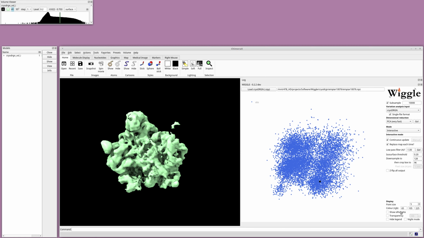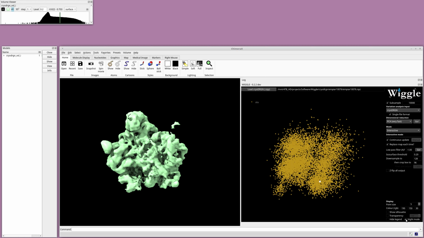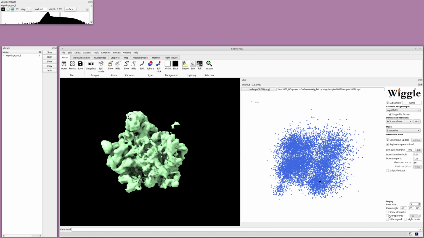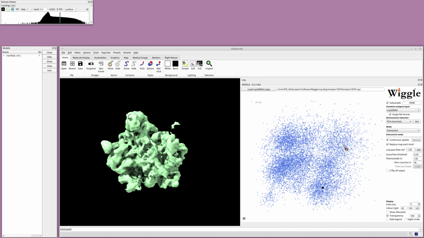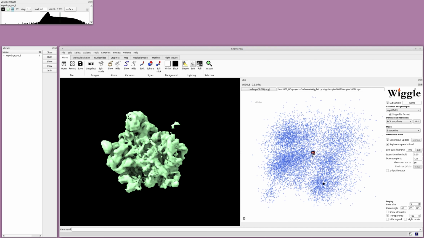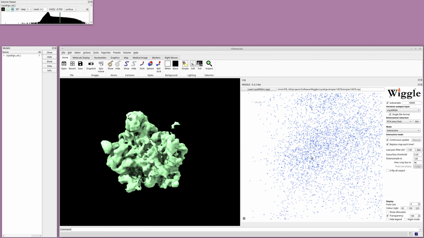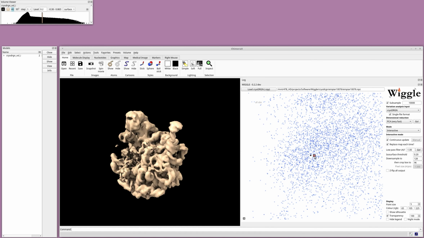So in interactive mode you can also adjust this space to make it more appealing to your eye. You can turn these on and off. So the idea is that Wiggle provides you with an interactive ability to scan through this latent space and see how these points in this latent space correspond to conformational states in real space.